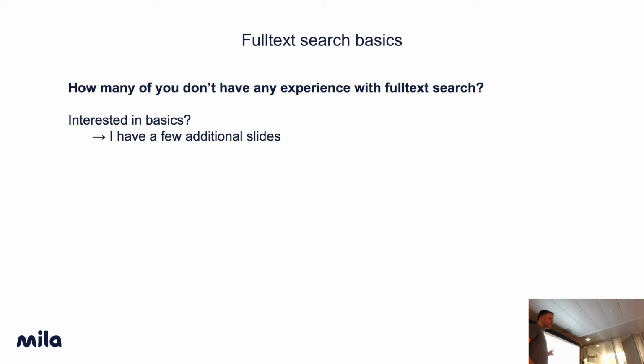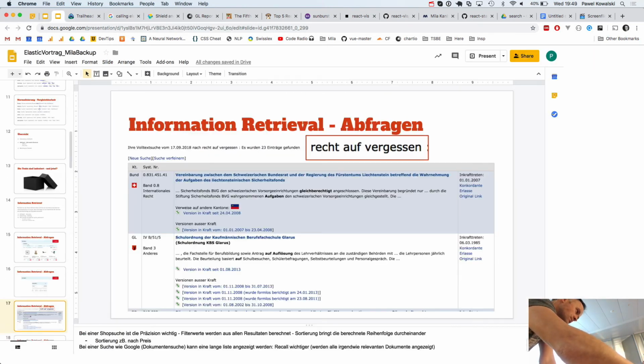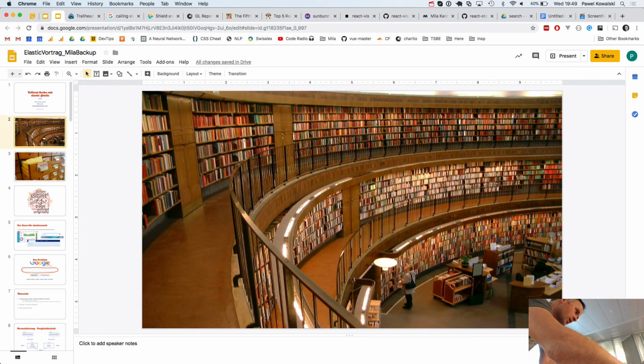So that's my basic talk that I prepared for today, and I thought if you are somehow interested in the basic mechanism of full text search, I have a few backup slides. I don't know whether you're interested. Shall I show a few slides so we can maybe have it more as a discussion, and the slides will be just as support for that? So maybe I start here and go rapidly over this.